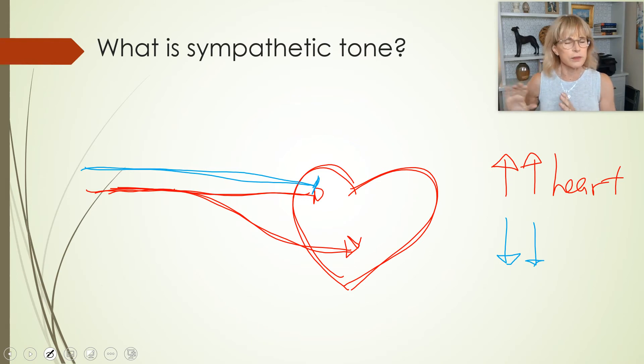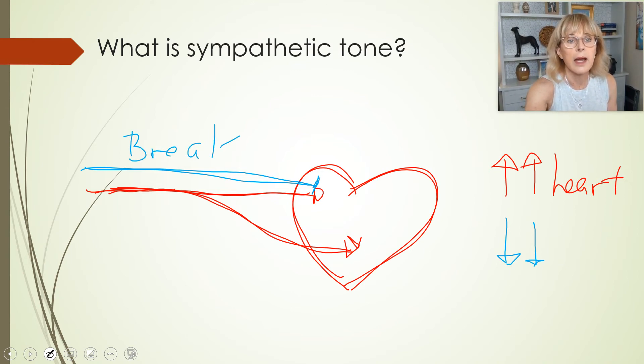If these were somatic neurons, they would be sending a pulse every time they wanted the heart to beat — but that's not how our heart works. Our heart beats on its own; if you cut all the nerves to the heart, the heart continues to beat. So the nerves going to the heart are counseling it to beat faster or more slowly. It's kind of like your heart is the engine in your car — the parasympathetic nervous system is like the brake, and the sympathetic nervous system is like the gas pedal.